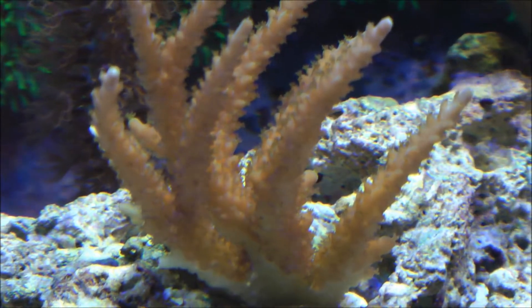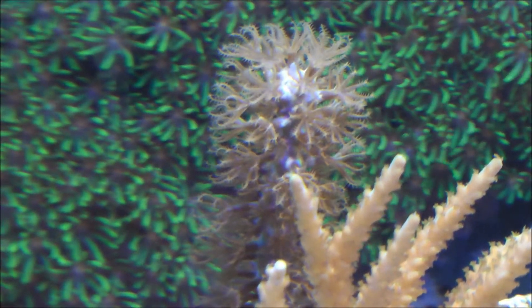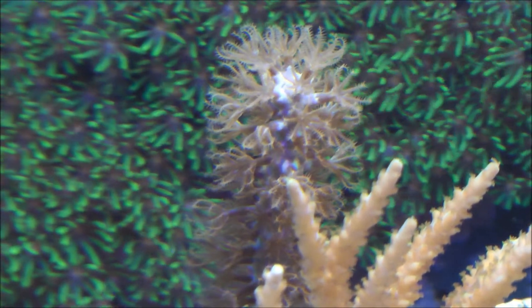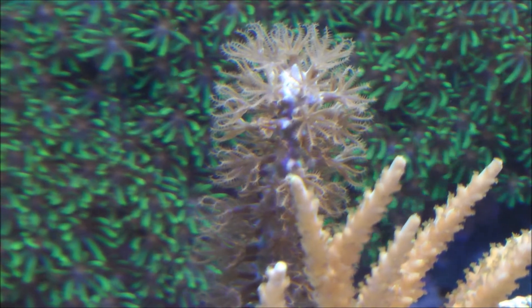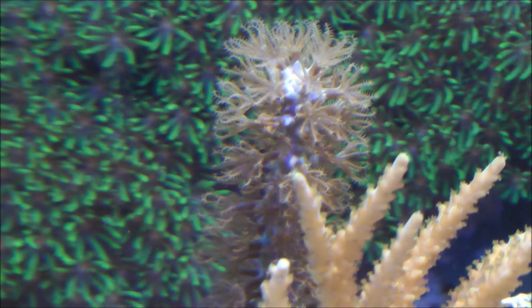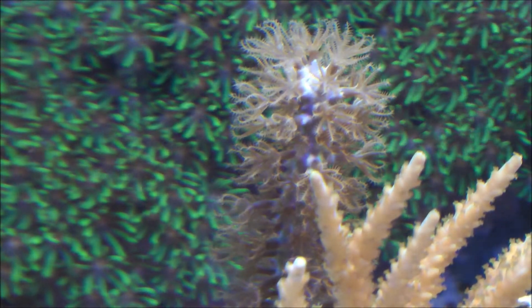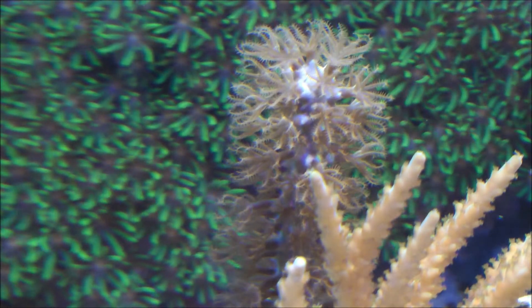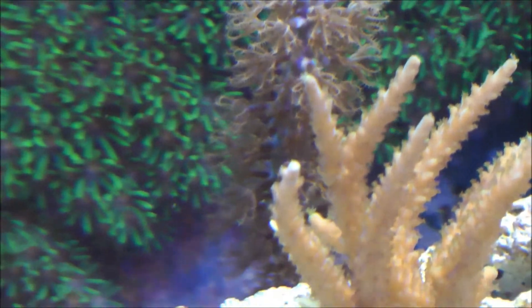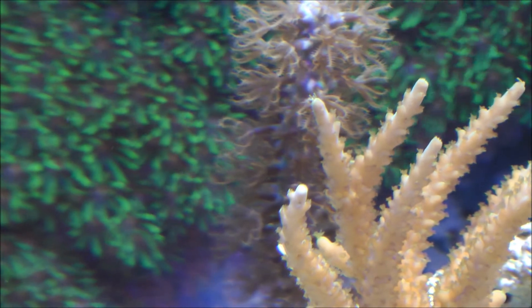If it dies off I'll put something else in its place. This is a new piece I got the other day — a really large polyp photosynthetic gorgonian. You can see those polyps actually catch things and they close up and open really quickly. I got this piece from a friend of mine; it comes from southern Florida so I'm not really sure of the name. I really like gorgonians, so this is my third piece of gorgonian in this tank.